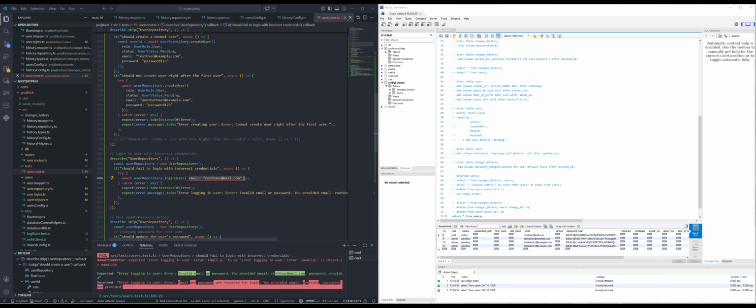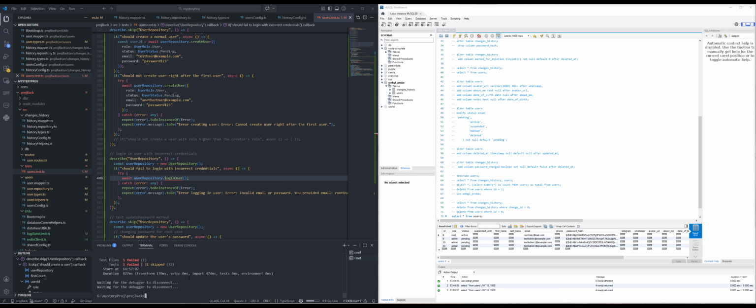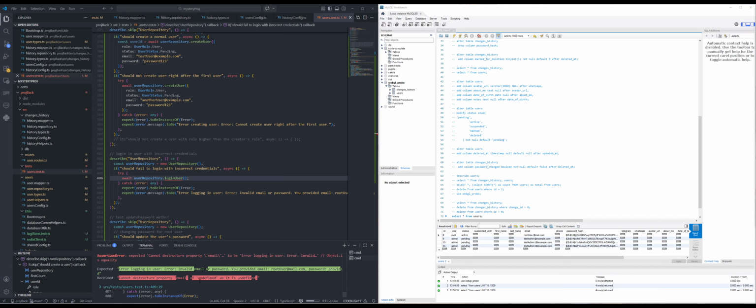What if I don't provide both of them? And let's see what happens. Third case, no, fourth case. So received: can't destruct property email of undefined as it is undefined. Okay.